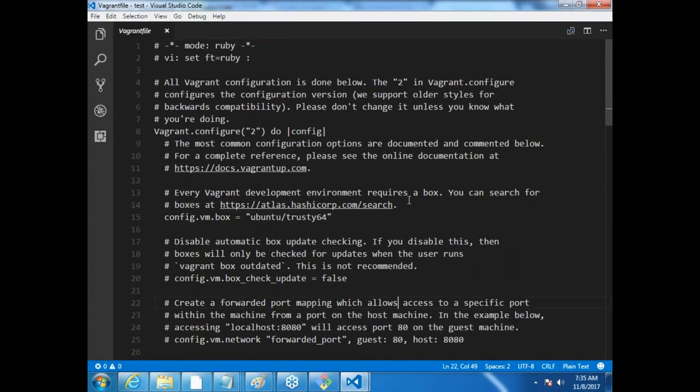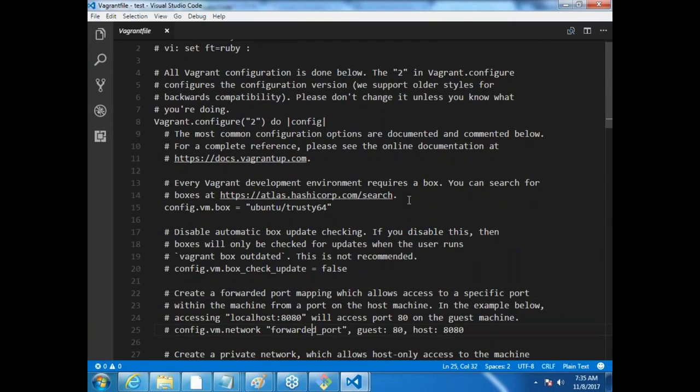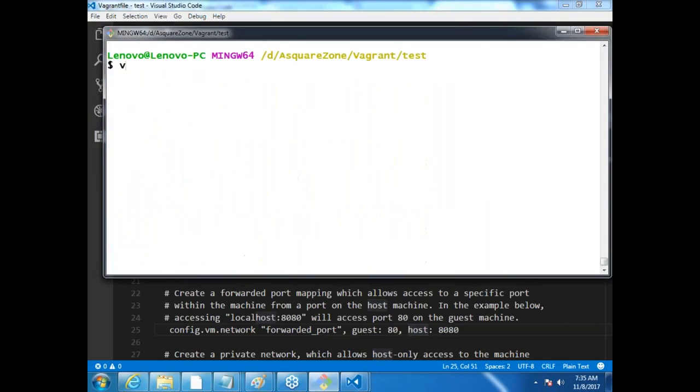Let me try with the normal setting which they have given: 80 is mapped to 8080. After that I would install the Apache service.